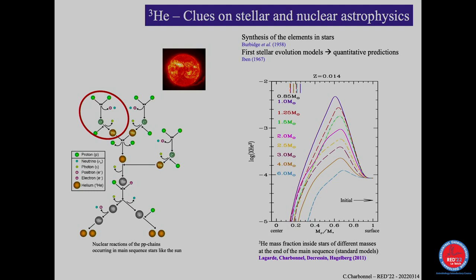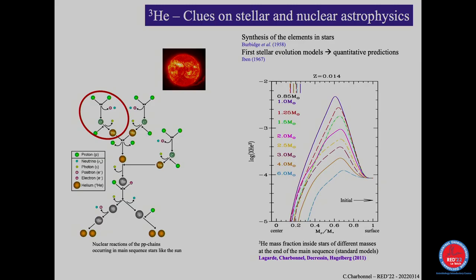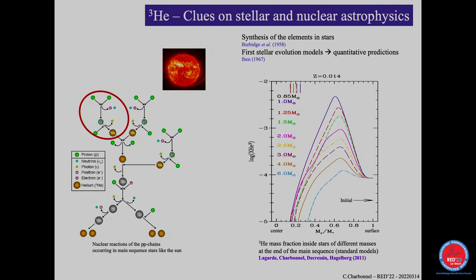The second thing: hydrogen burning in stars — you remember that proton-proton fusion makes deuterium, and capturing another proton makes helium-3. Models for this were first made in 1967, just two years before the Apollo mission. So your 400-gram experiment, collecting the solar wind, can be used to do cosmology and stellar evolution science. Here is the production of helium-3: this is the center of the star, the surface is here, and this is the mass fraction of helium-3 from the pp reactions. At modest temperature you make deuterium plus a proton to make helium-3, but if you go deeper it's hotter, so helium-3 plus helium-3 decreases — creating a peak of helium-3 within the star.